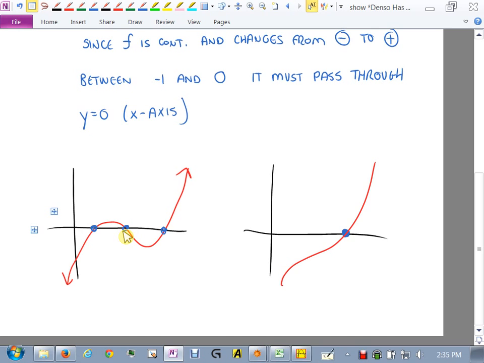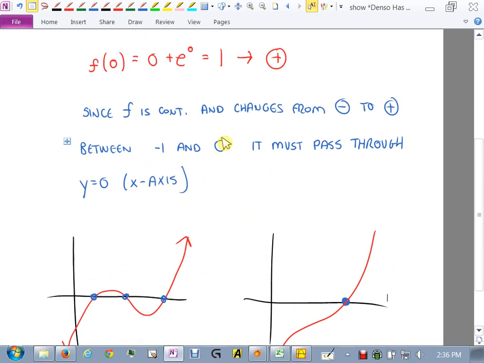My derivative would at some point have to change signs, wouldn't it? It would have to go up, and then I'd have to make the turn to come back to the x-axis, wouldn't I? So my derivative would have to go from being positive back to being negative. That's critical. And it would work the other way around. If you went from positive to negative, through the x-axis, and you were going to have another x-intercept, you would have to turn back up to get to it, wouldn't you? So somehow the derivative is connected to the behavior of this graph. Let's just take the derivative and see what we get.